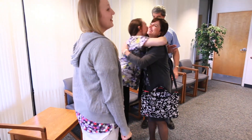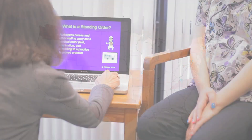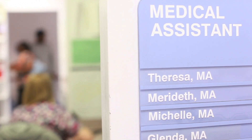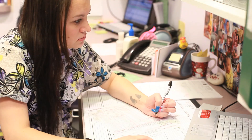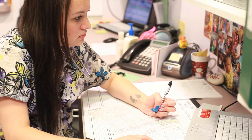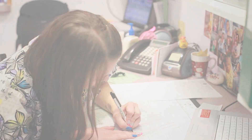In our pilot study, we implemented electronic standing orders into the daily workflow of eight primary care practices from around the country. A standing order authorizes nursing or other clinical staff to act on and execute a medical order without a clinician's exam. We used patient information from an electronic health care record, also known as an EHR, to develop a standing order protocol for 15 screening, immunization, and diabetes care measures.